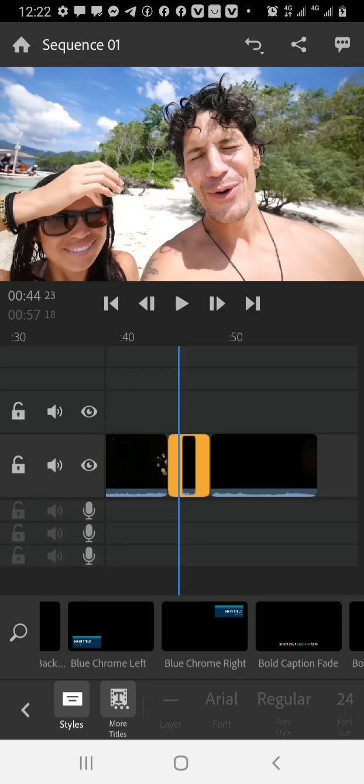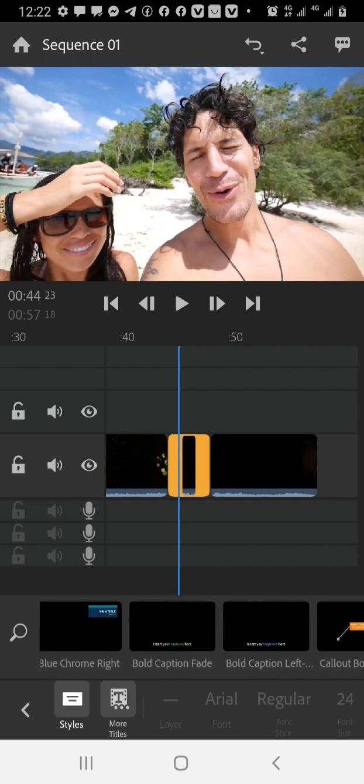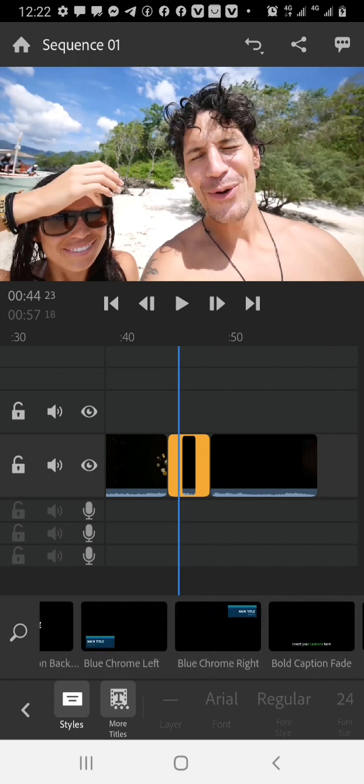You have to allow it to load. Okay, I believe this is working with network, and I think my network is bad at the moment. But just click on it and every title will burst up.